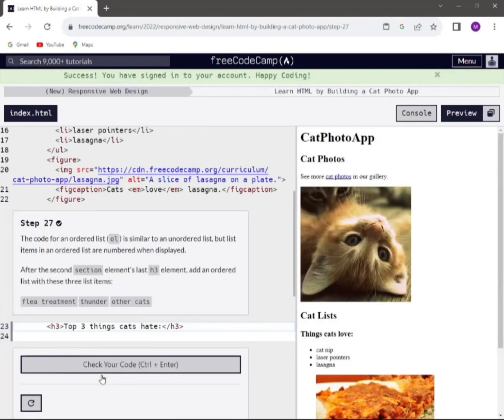The code for an ordered list is similar to an unordered list, but list items in an ordered list are numbered when displayed.